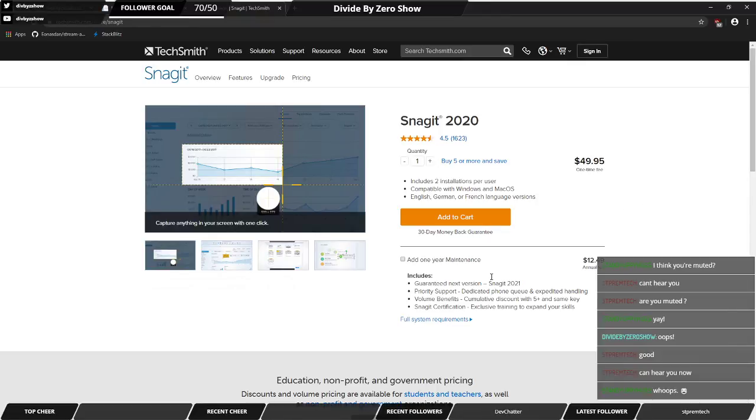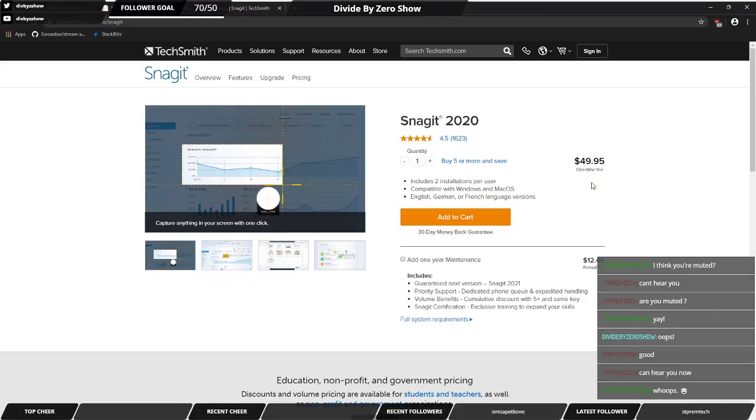I normally don't recommend these maintenance things, but this one-year maintenance package edition is actually pretty good. I just started using that because you do get upgrade reduction costs here.